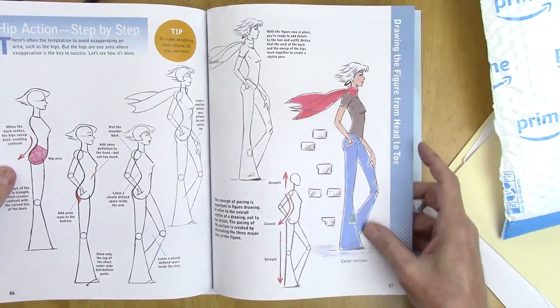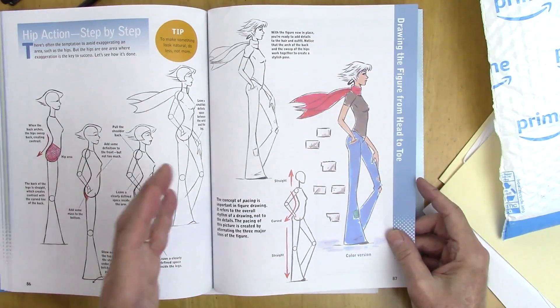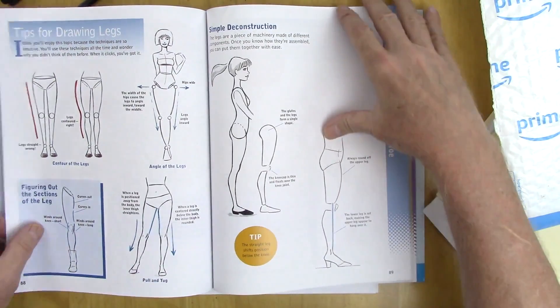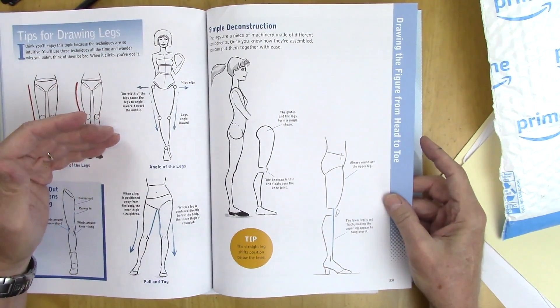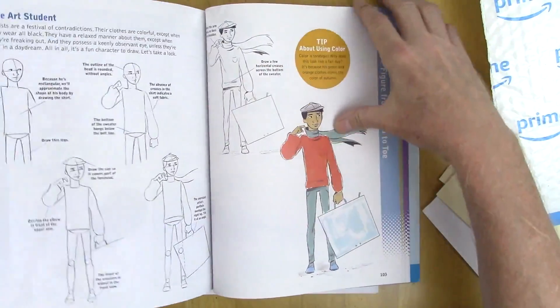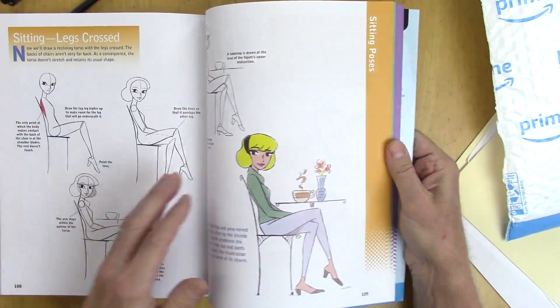There are a lot of tutorials with hints through every step — instead of just step-by-step, I'll be pointing out specific things so you can make it look right. It covers contours, the width of the hips, where they occur, and how it causes the angles of the legs to come down a certain way. A lot of very cool stuff in that big chapter.